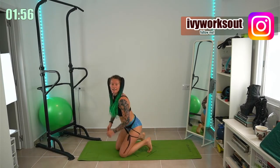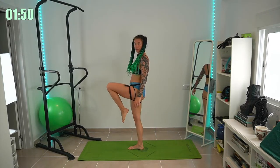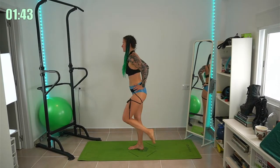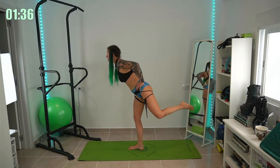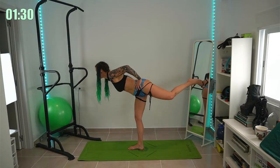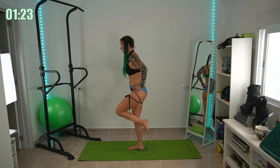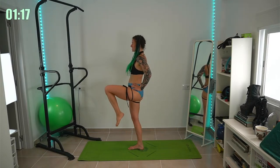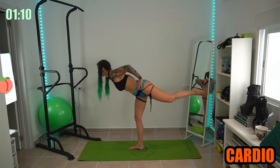Okay, guys. We do another move where we have to do both sides. So, up with the knee, and then we lean forward, back. And we try to not turn out too much here. You take your time. No need to rush that, but stay on one leg at all times. This is a balance move as well, right? So try to keep that balance without holding on to anything. If you have to hold on to something, that's okay too. If you can do it on your own, really try. Do it super slow. No need to rush anything here. Whew.